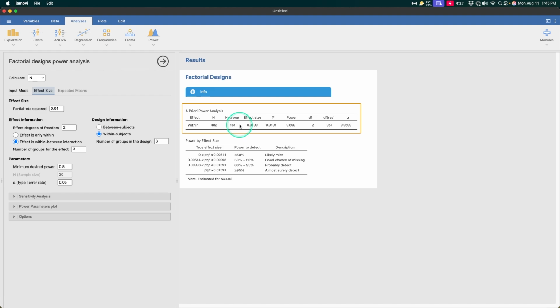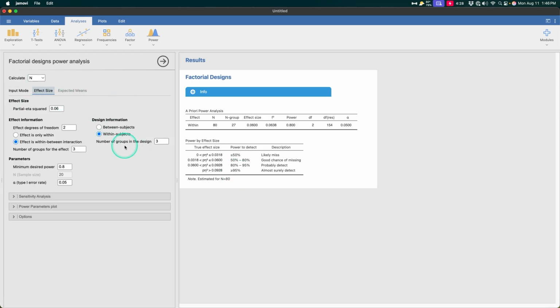It says we need a lot of people, but if the effect is a lot bigger, not 0.16, let's see how many. We only need 80 people total, 27-ish per group. Try to get a total of 80. That's your minimum, by the way. 27 times 3 is 81. You might want to hit 81, but your minimum is 80 at 0.8 power. So here's our value of 0.6 in there somewhere. But if we detect an effect of 0.09, then we have a ton of power. So that's how you do the effect size imputation method.